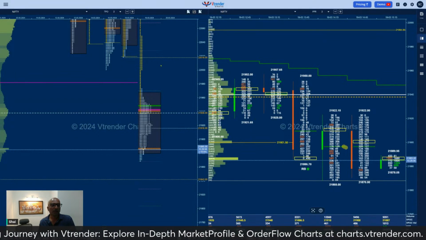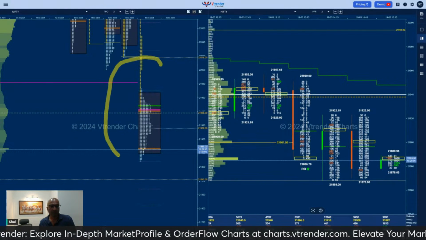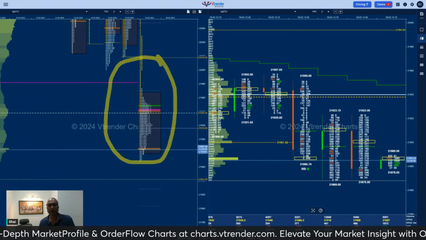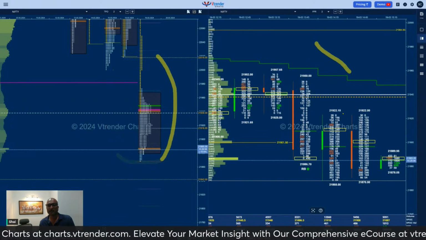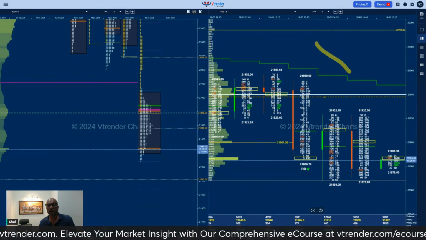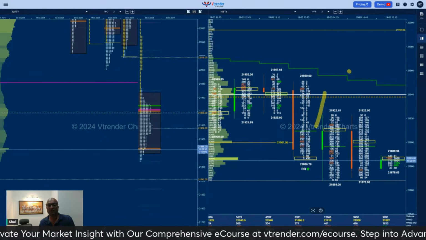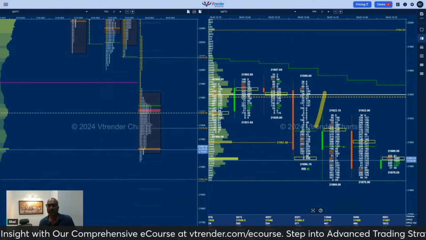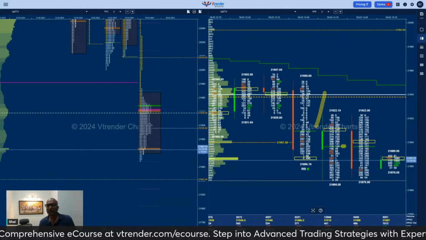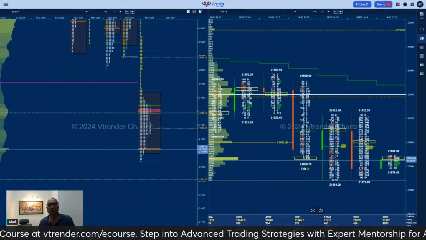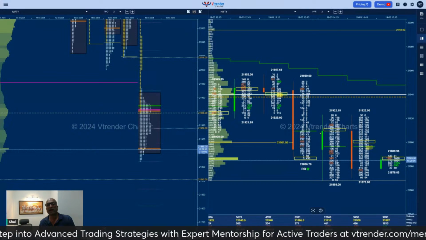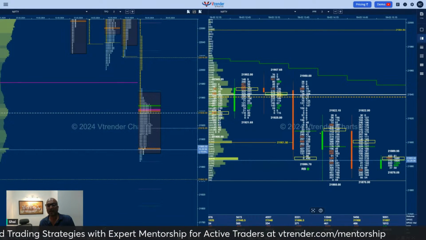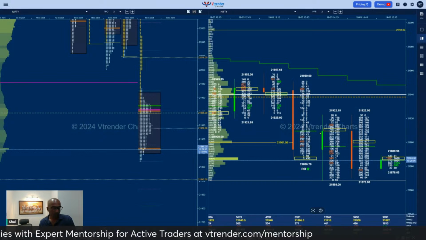So you get a VWAP of a day, which is this particular full session. This is the VWAP of the day, again the green color. You also get a VWAP of the bar, volume weighted average price of the bar, and at every point in time it makes sense for us to keep looking at this VWAP, this green line, and find out where the volume weighted average price was.